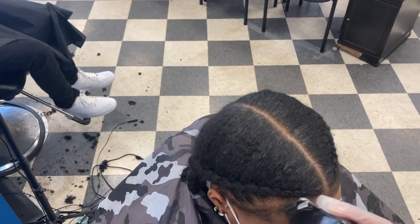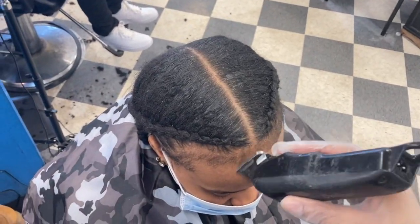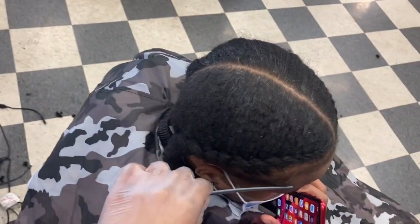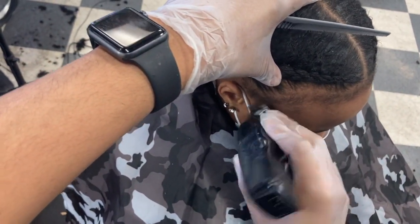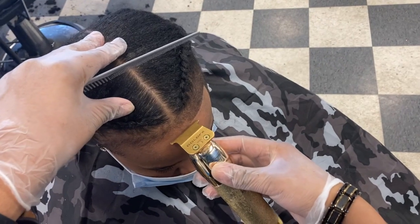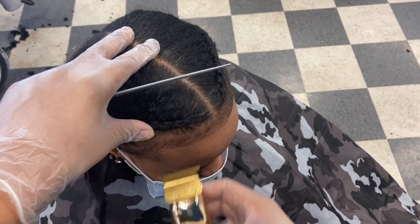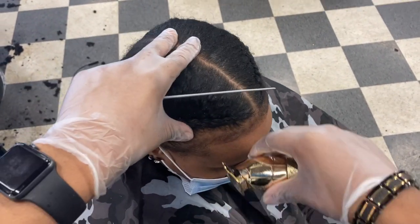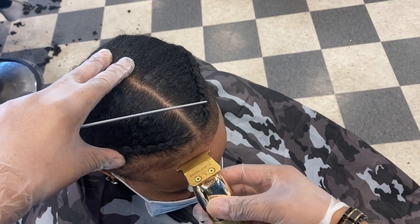Now doing the other side — whatever we did to that side, we gotta do this side to match it up. We're gonna take this down on the front again like we did the other side, just take it down, get a little dark marks out, going around the whole thing, laying it down. It's still gonna be light but that's cool, no problem. Now hit it — start in the middle and work out to the left this time, just gonna tap it a little bit.